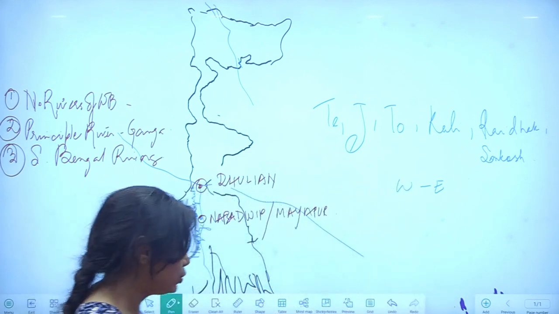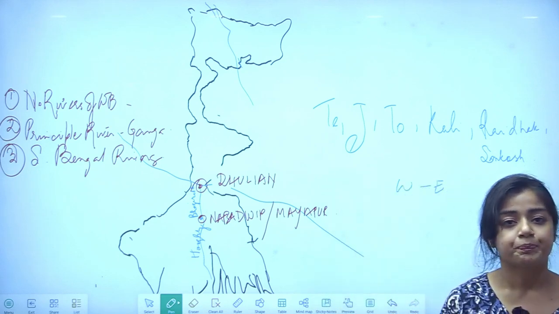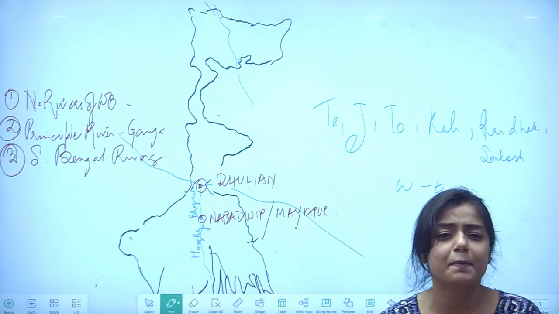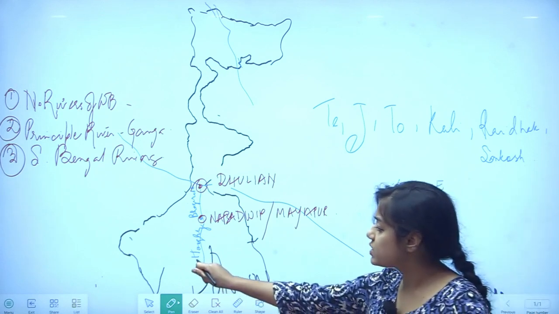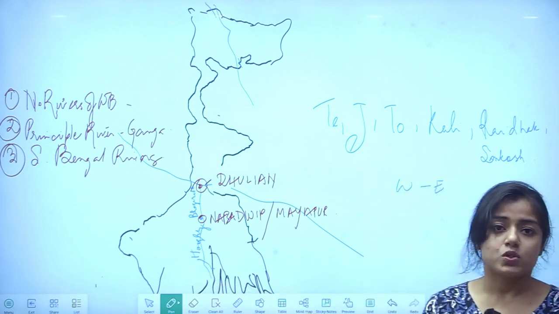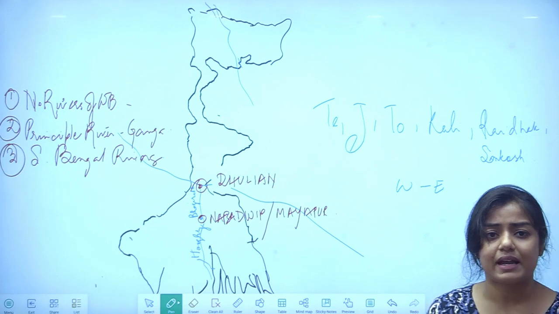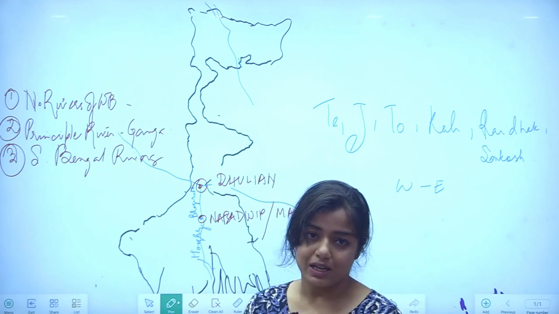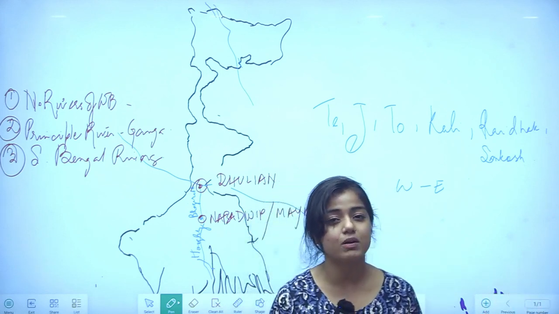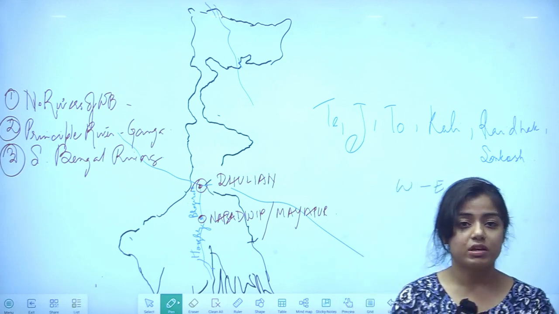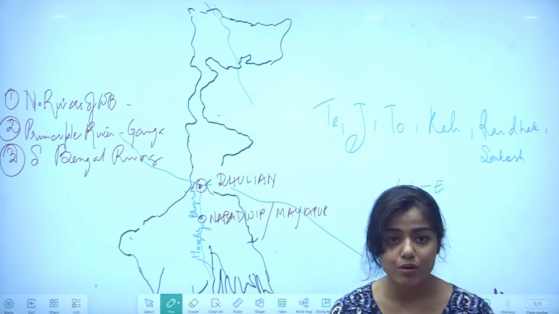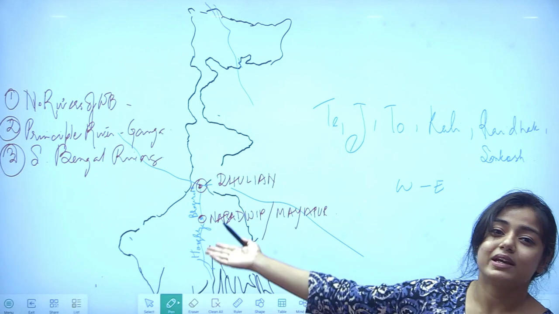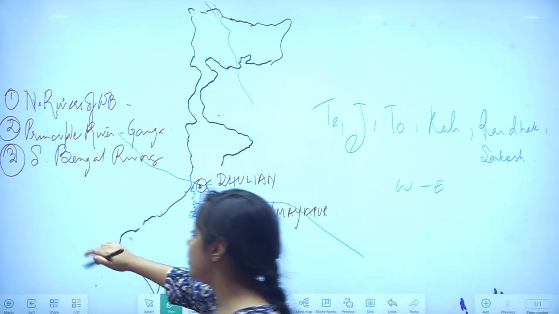Then we find Damodar, we also find Dwarakeshwar, Keleghai, Kongshaboti, Holdi, Shilaboti, Rupnarayan. These are many rivers. Rashulpur is also a very small river that flows this way. So there are numerous rivers in South Bengal, and I have already told you what you have to study here: the sources, the area where it drains, the main important points, if it has any nickname like Damodar is known as the Sorrow of Bengal, and also whether it has any dam or not. We have the Kannada Dam and Tilpara Barrage in Mayurakshi, and we have DVC. So these are the important things that you have to study.